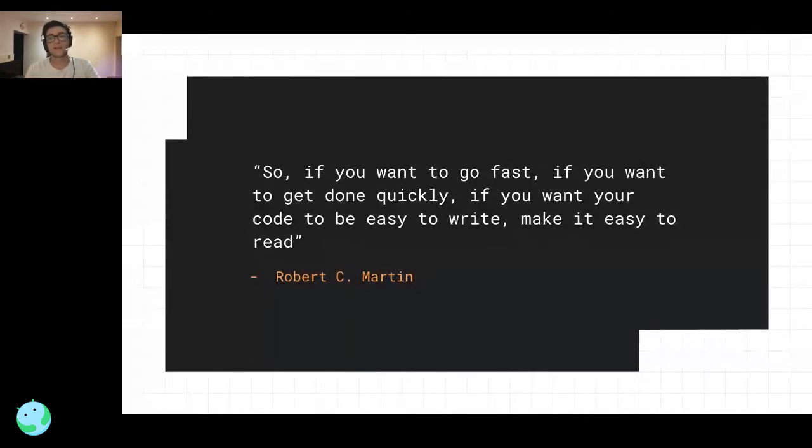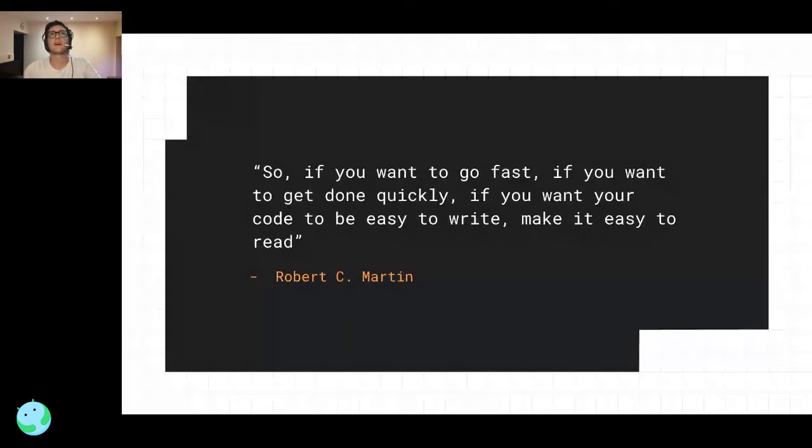Because the main thing about doing an application with a clean architecture is to think about the team and think about how this code will be read in the future. So we also need to take care of the code in this situation, so we can scale faster.